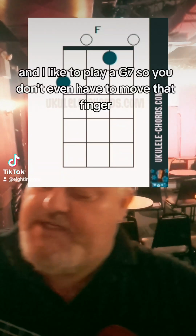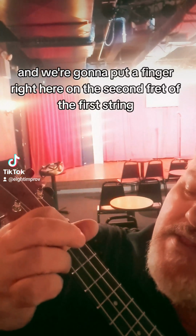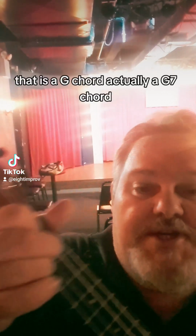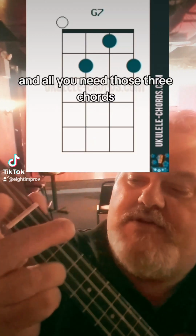And then I like to play a G7, so you don't even have to move that finger. And we're going to put a finger right here on the second fret of the first string and the second fret of the third string. And that is a G chord, actually a G7 chord. And all you need are those three chords.